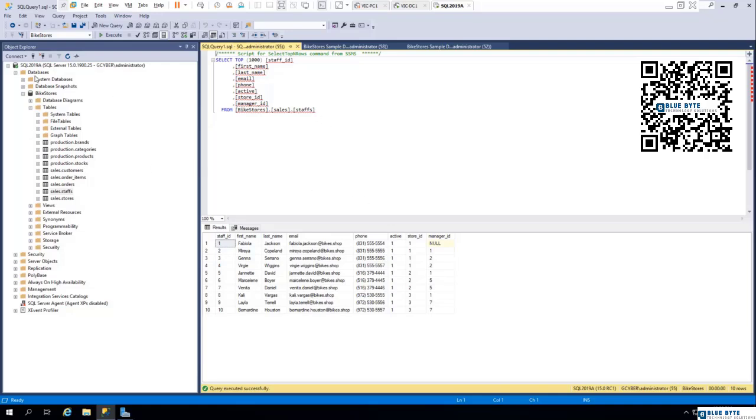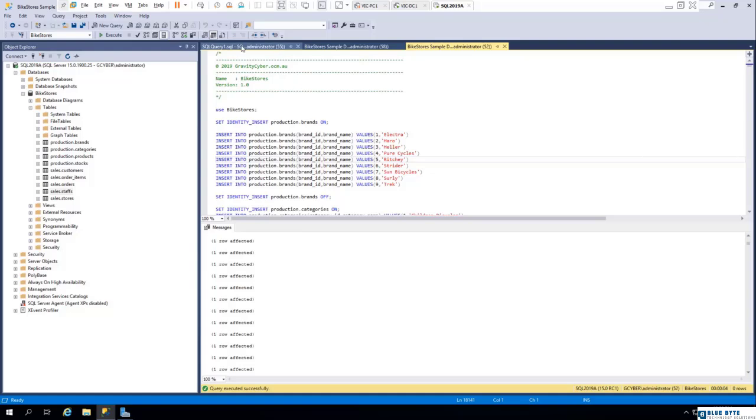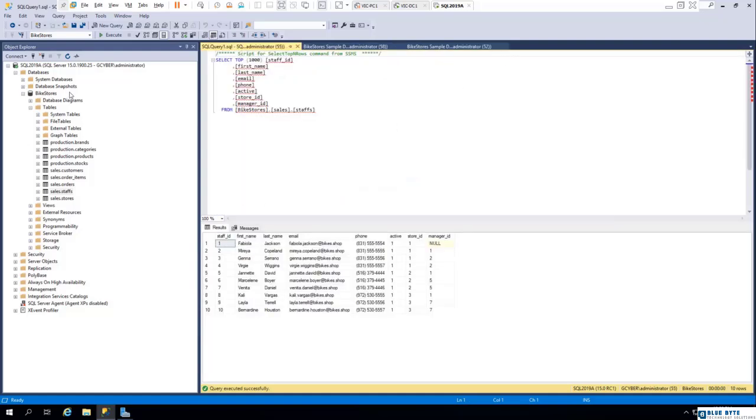Later you can feel free if you want to delete all the data. You have two options. The first one, make sure to close any code that you might have in this screen. Once you close it, right click simply on bike stores and delete. And then you can recreate it, and you have two main files, one to create objects, the other one to load data. Or if you have a problem with the data itself, later maybe we will run some scripts. With those scripts we are going to delete some rows, add more rows, etc. And if you want just to have a fresh start again, then just run the third file, which is drop data. It is going to delete all the data, and then after that you can re-execute the load data.